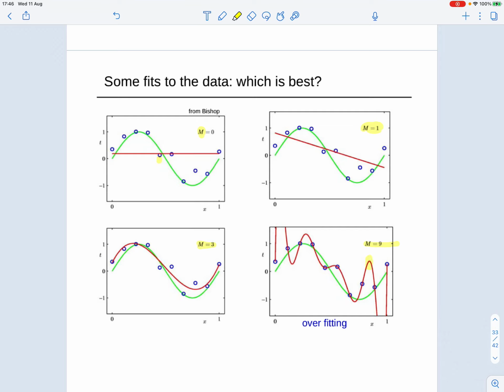That means it is not a good prediction. We call this overfitting.